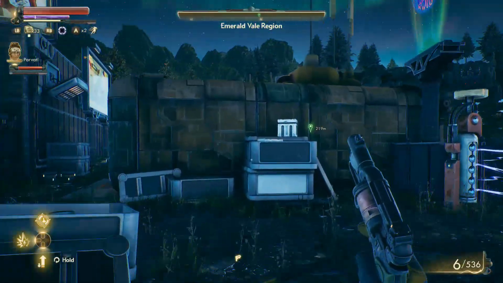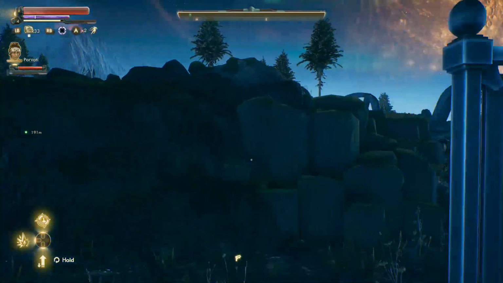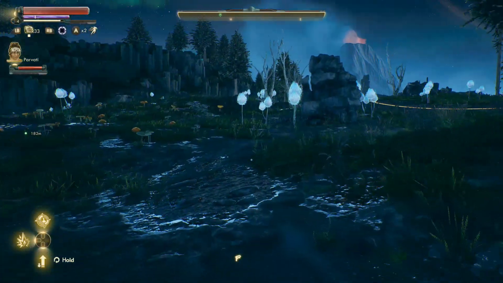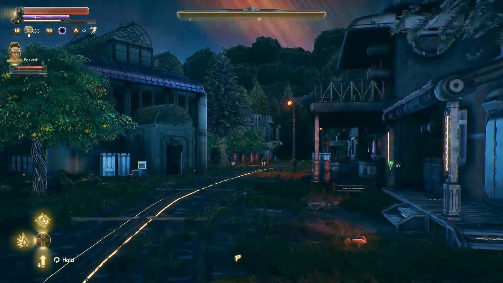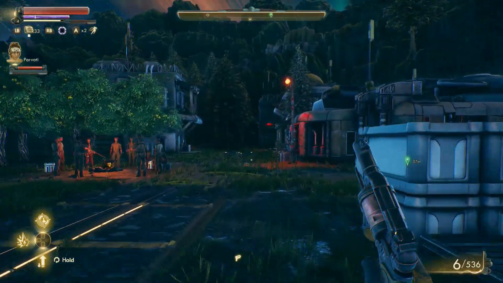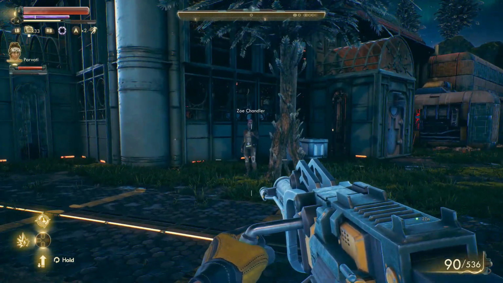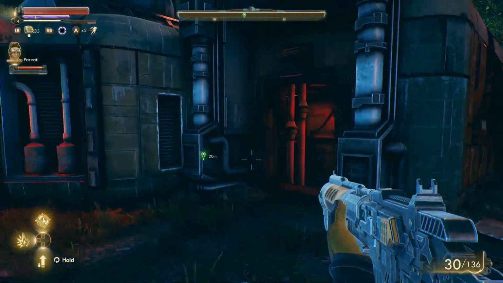So let's get back. We're gonna find out how much trouble I'm in and with who. Yeah, let's get back. We'll find out. Here we go. Let's pull. Oh, that's Thomas. He used to follow me around before he left the cannery. Who's Thomas? We'll pull this gun out.